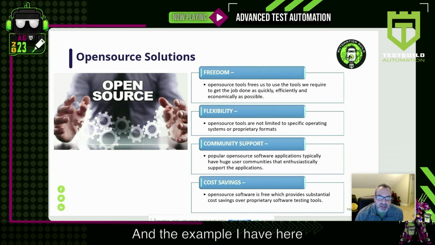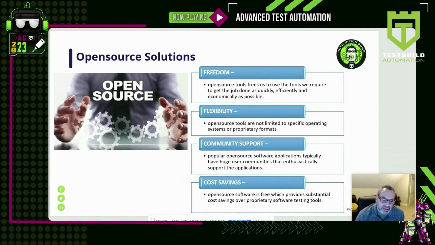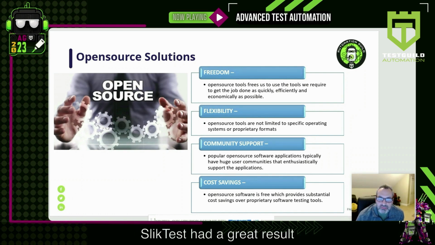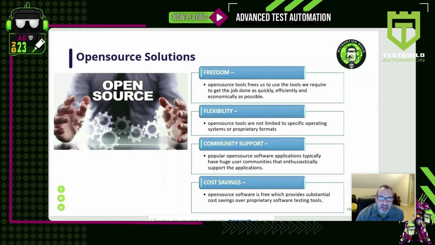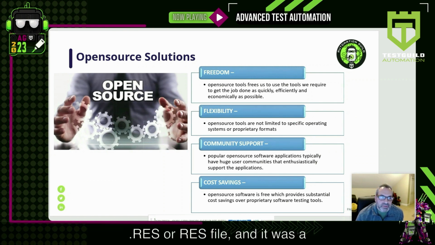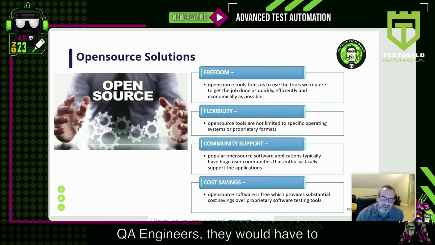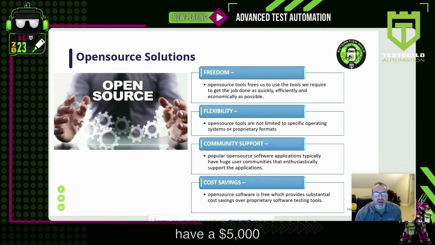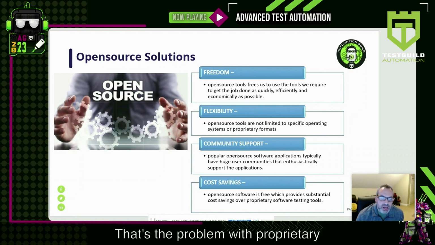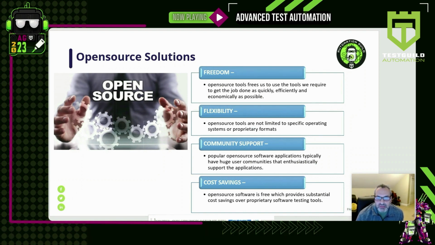The example I have here is that Silk Test had a great result file called a .res file, a really slick result file for test automation results. If I wanted to share those results with developers or other QA engineers, they would have to have a $5,000 copy of Silk Test on their desk to view it. That's the problem with proprietary formats.